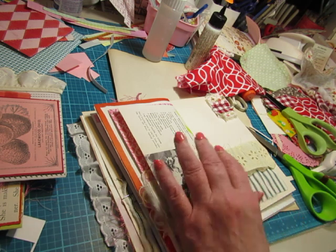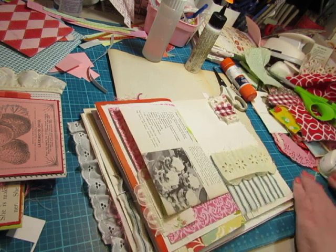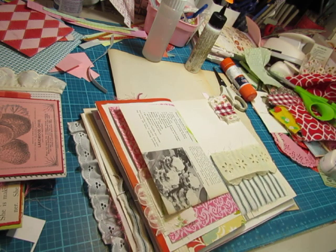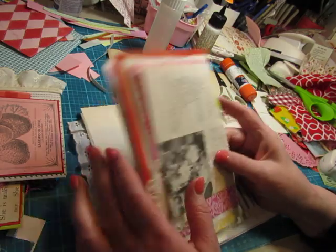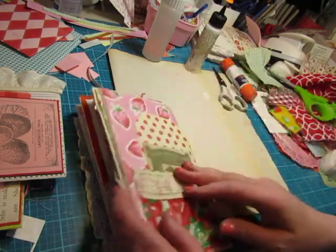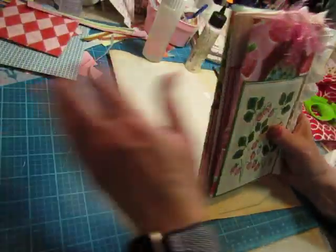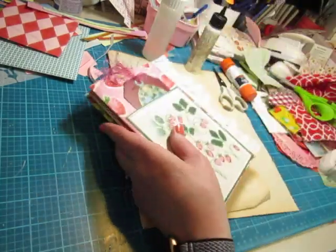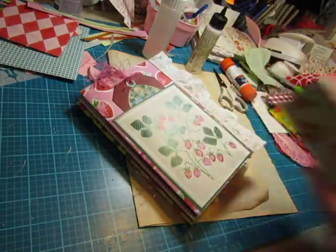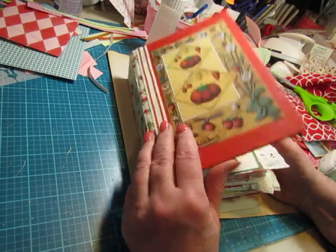That is going to do it for today's video. Hopefully I'll have more time to come in here and work and get another signature or two ready. But I am making progress. I can't do too much because, you know, the spines are already made. So we do have some room, but not a lot, and I have 2 more signatures to do.